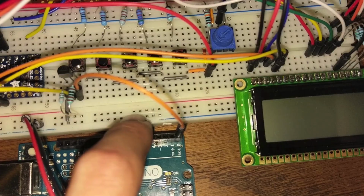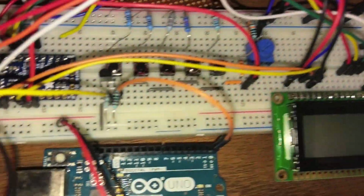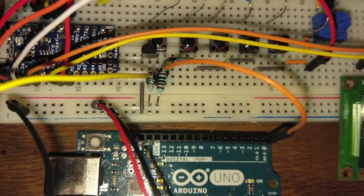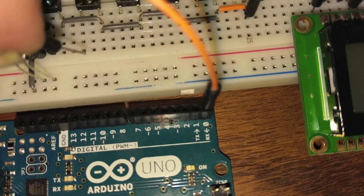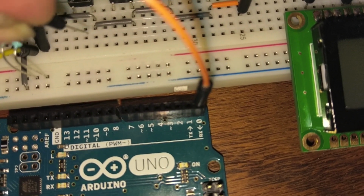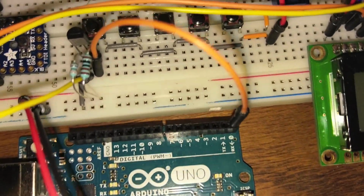It's a common ground rail that goes across the entire bottom of the board and the top of the board. And you also have a positive rail that sits right next to it, and you can tell by the red and blue lines. So along with the power rails, each one of these rows is connected. So up and down, this row is all one line. This row is all one line. This row is all one line, and so forth.